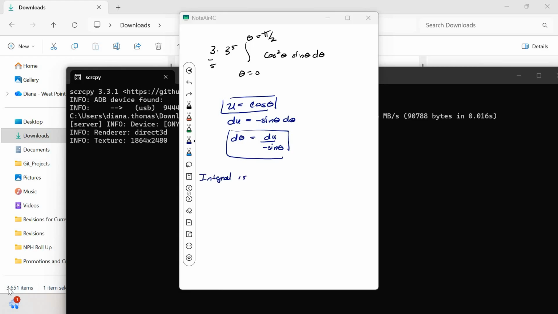How do you know which ones are used? Honestly, I've done so many of these. The second I see a cosine and a sine, I know the derivative of cosine is sine, so I know that the sine has to be the du part, which means the u part has to be the cosine. I remember there's like an acronym for that. I don't know, I just have done so many of them. I've got a really exciting life.